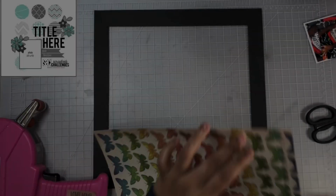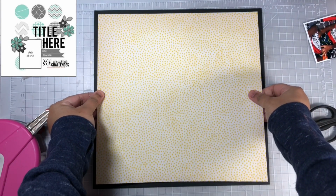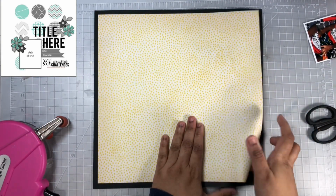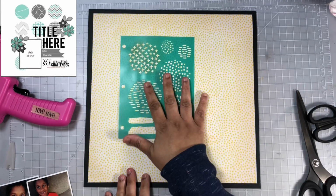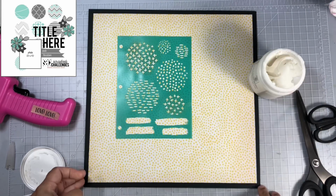And to mat my pattern paper on there, I'm adding adhesive just to two sides of the pattern paper and adding it onto my cardstock, trying to get it nice and straight. And I just do two sides just in case I need to rip it off. It's not adhered to all four sides. It's just a little easier. And once I have it in place, I go ahead and adhere the other two sides as well.